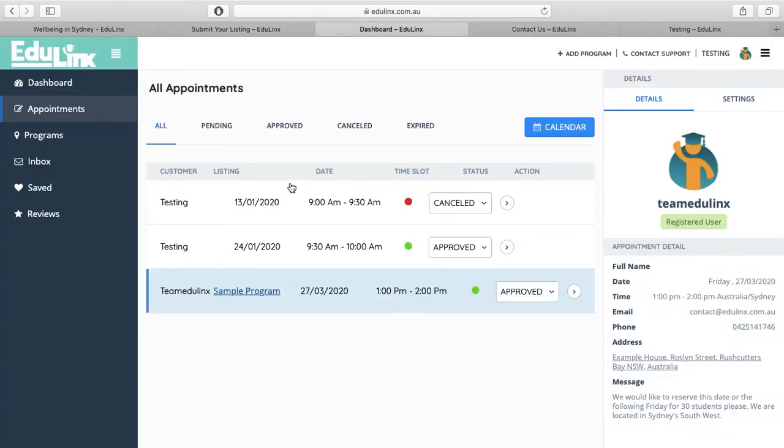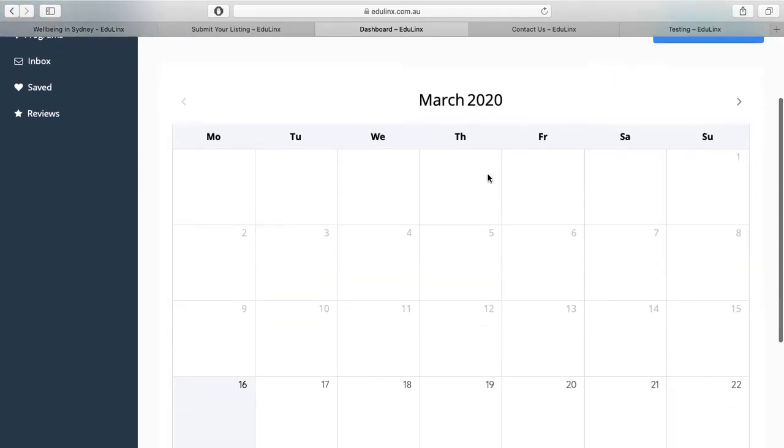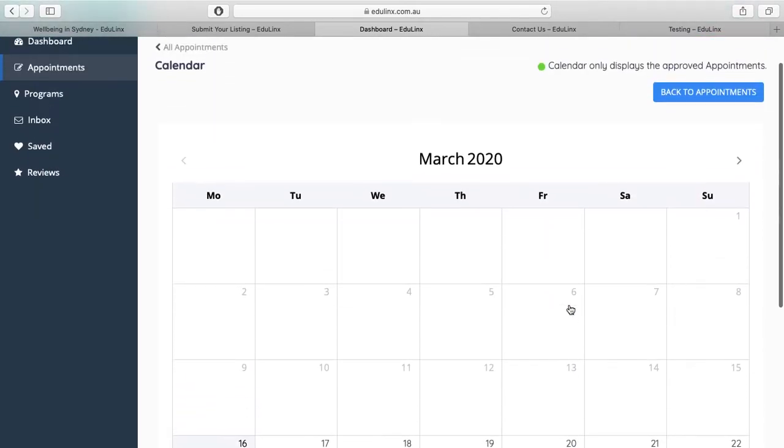So just to come back, if you take a look at the appointments, for instance, the appointments appear in your dashboard like this. You can approve or cancel them. Any ones that appear, you can take a look and see what the message is here and the details from an educator. Once you approve them, they appear in your calendar on the designated date and time.